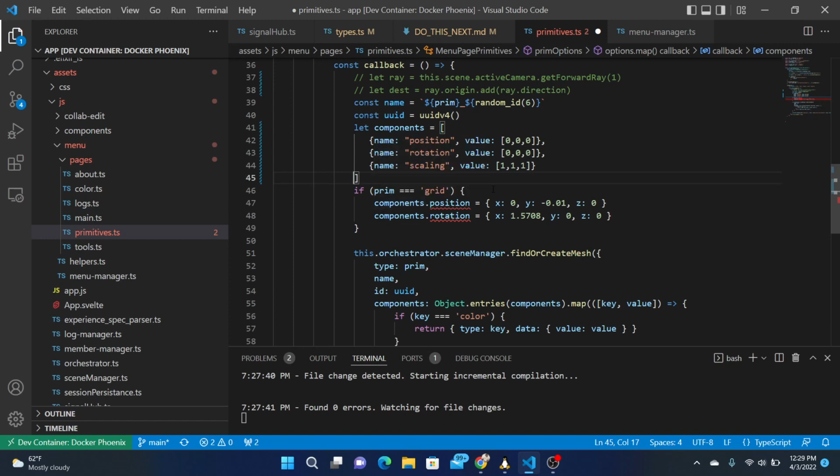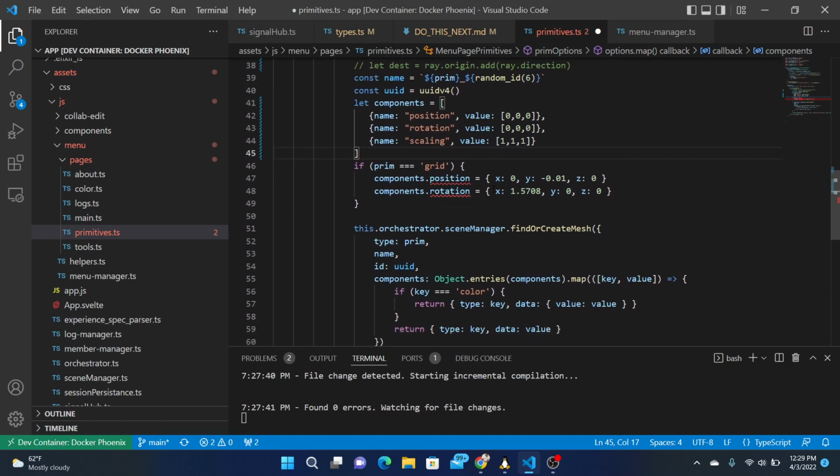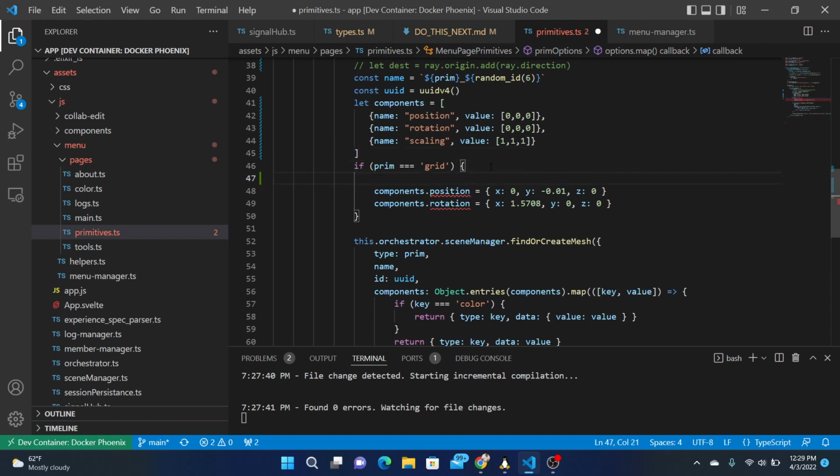How do we do this? So you want to find and replace the one element in there.